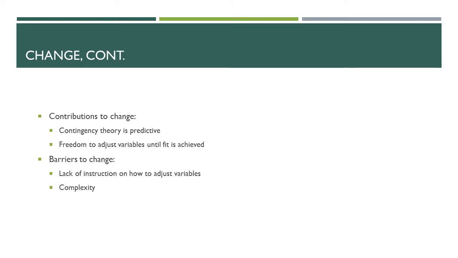However, there are barriers to change, the first being that, although there is an encouragement to adjust variables, Fiedler did not provide great instruction on how to do so. So this may be a piece of the theory that is easier said than done. Although change is encouraged, there are not clear instructions on how to pursue those types of changes. Also, with leaders who are either relationship motivated or task motivated, there's a sense of complexity involved in this theory. Thus, when it comes to change, there are many things to consider, many variables to consider, which only further complicates the already complicated process of change.